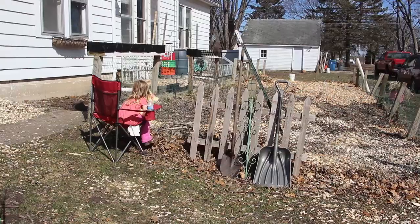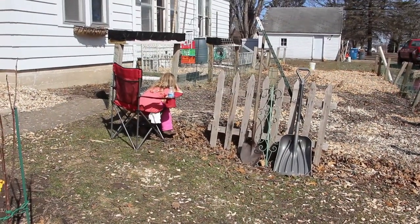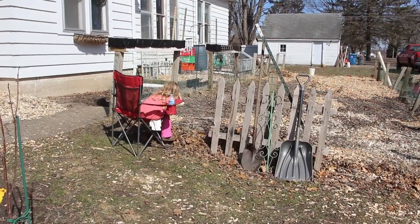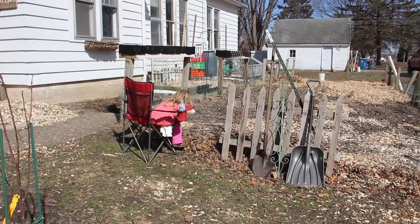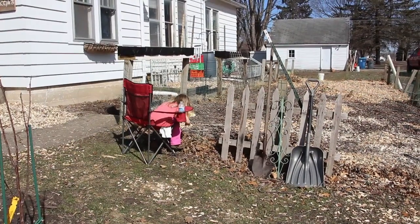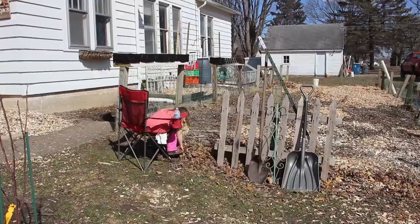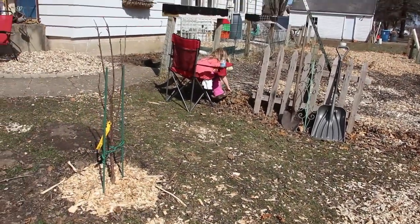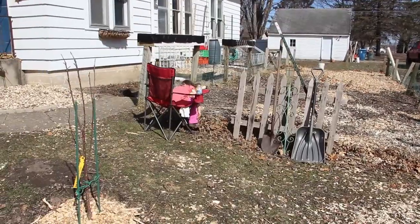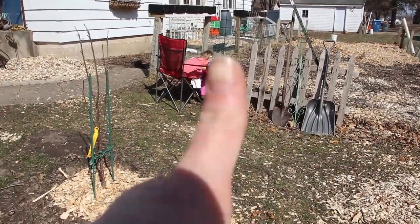So this is our garden space for this year. It is a total mess right now, but I'm really starting to see it take shape, and I can see what it's gonna be when everything is planted and everything is blooming and producing, and just how gorgeous and productive it's gonna be this year, God willing. And if we do have any more scary tornadic weather, we do not have anything that's going to fall on and destroy my fence this year. So, yay for that.